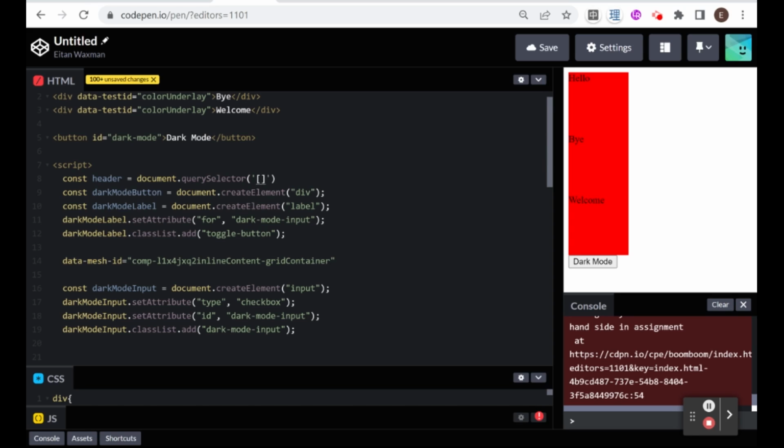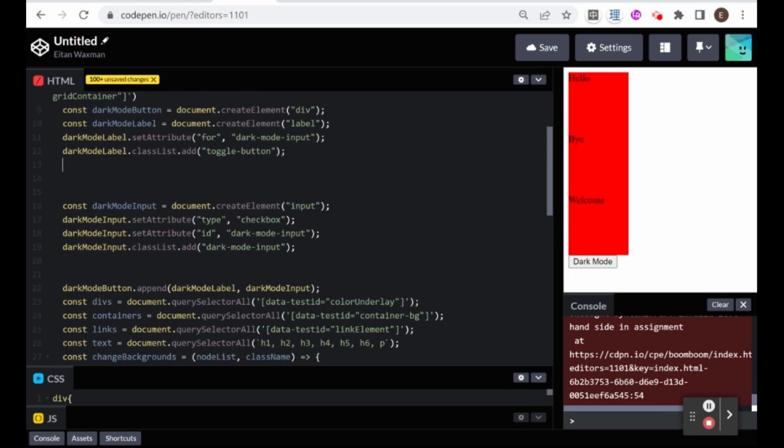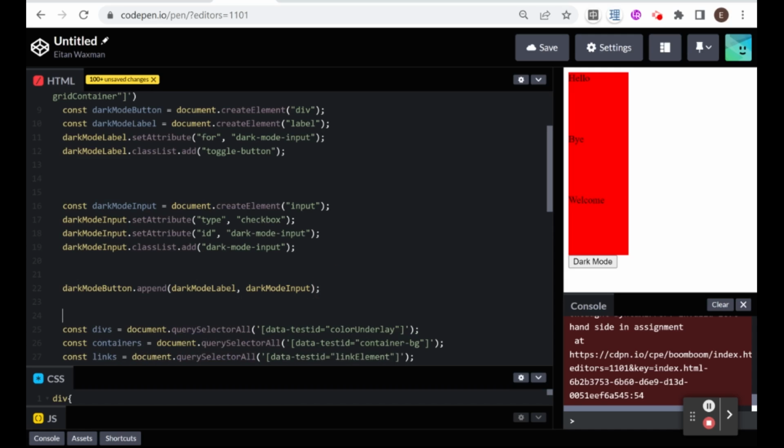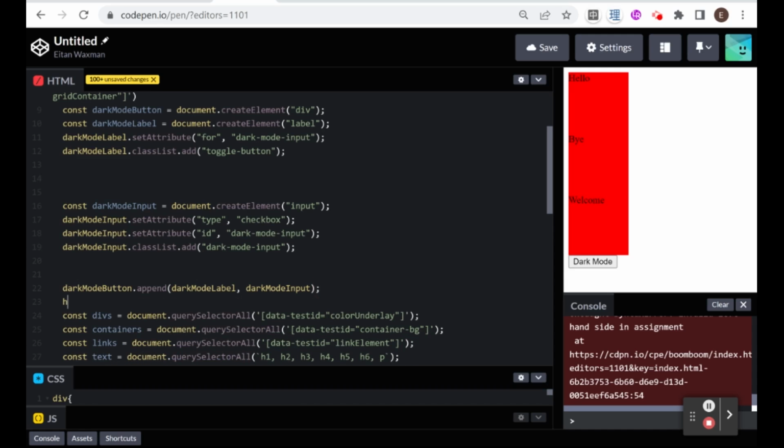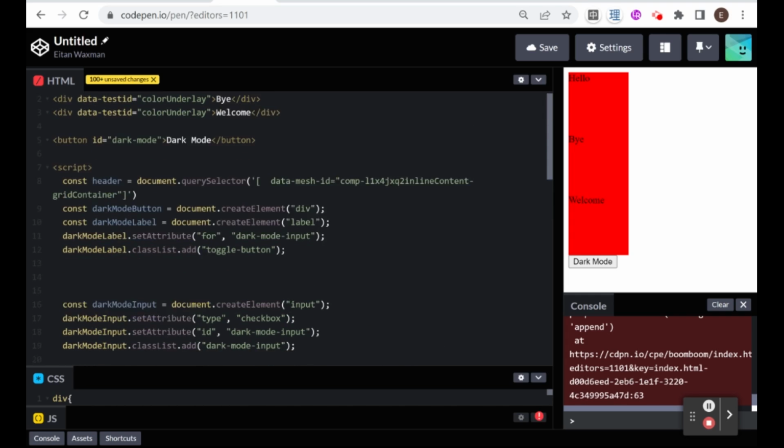So this inside of that, copy this over, and then after we appended everything to our button, I'm going to append the button to the header. So header dot append dark button. And yeah, with luck, this should work.